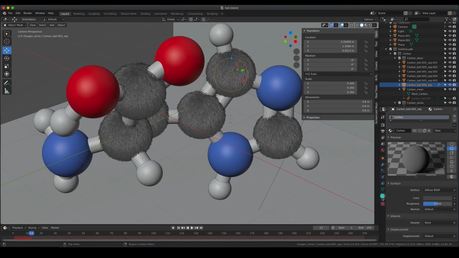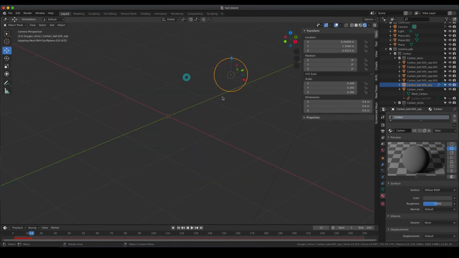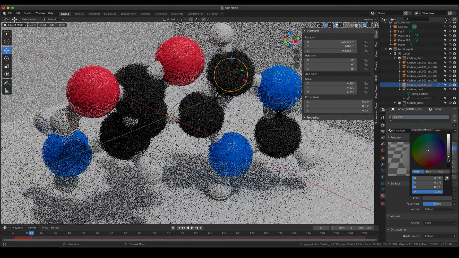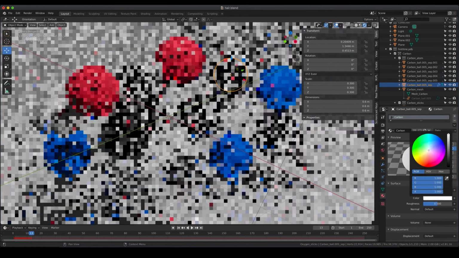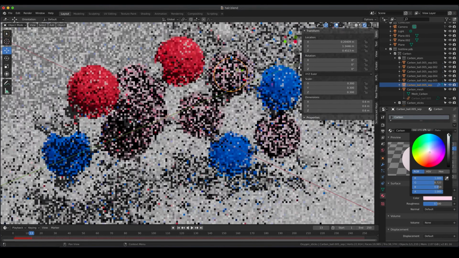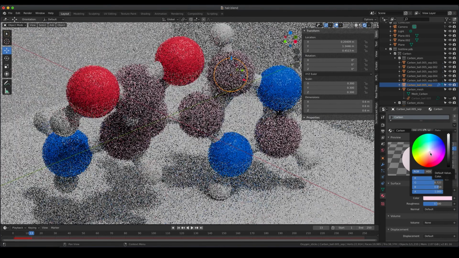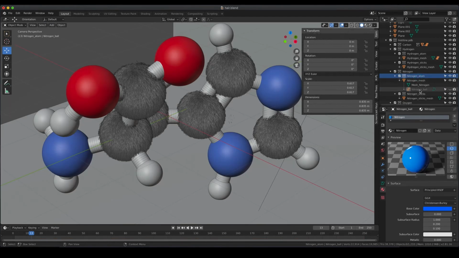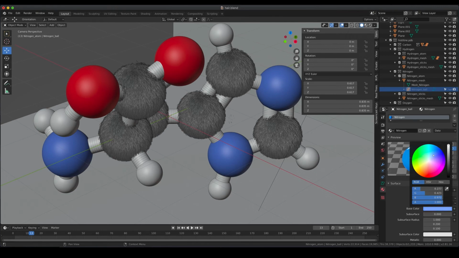I'm going to do a tiny modification in terms of the looks. So I'm going to go into the rendered mode again because I don't like to have dark fluffy hair. So I would like to have some kind of pastel colors for that, to be honest. So if something is fluffy, it can be pastel colored all the way through. So I'm going to use a very light color. Probably I'm going to go with a light purple. And I'm also going to give the nitrogen a bit of a more pastel-y color rather than the very dark blue.